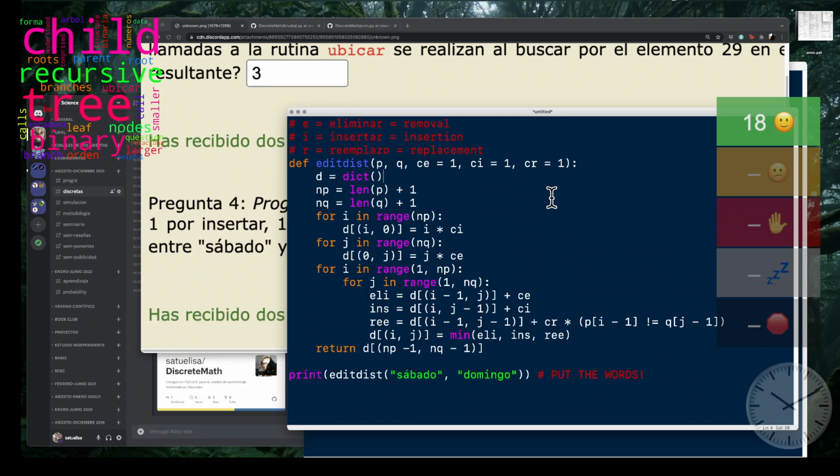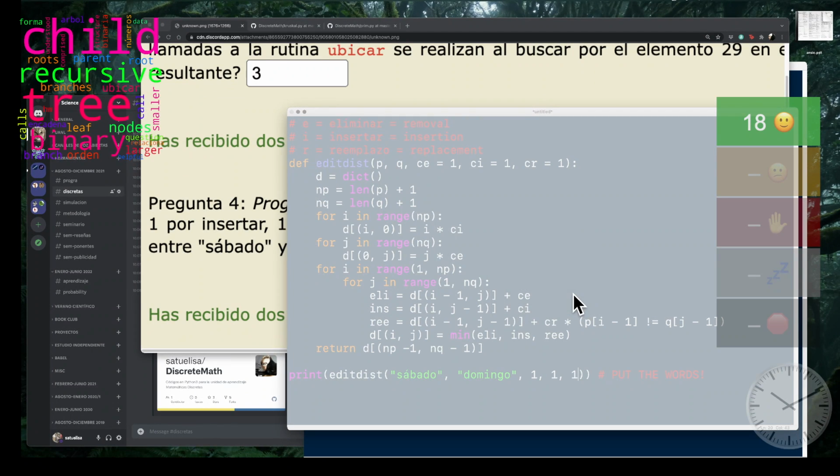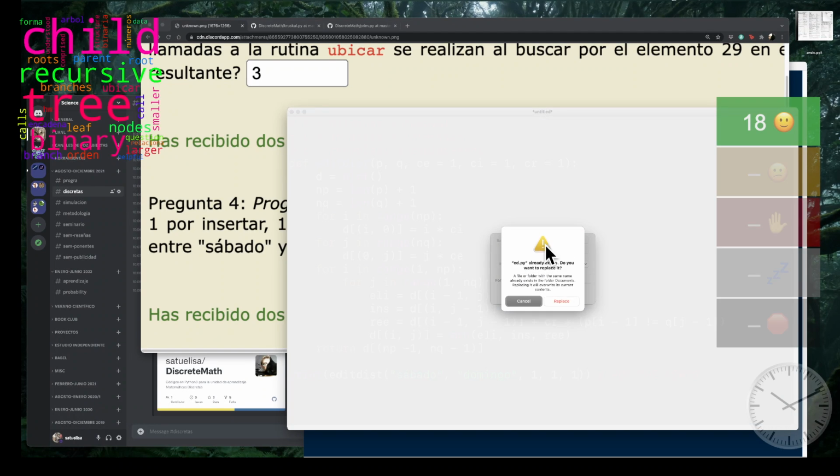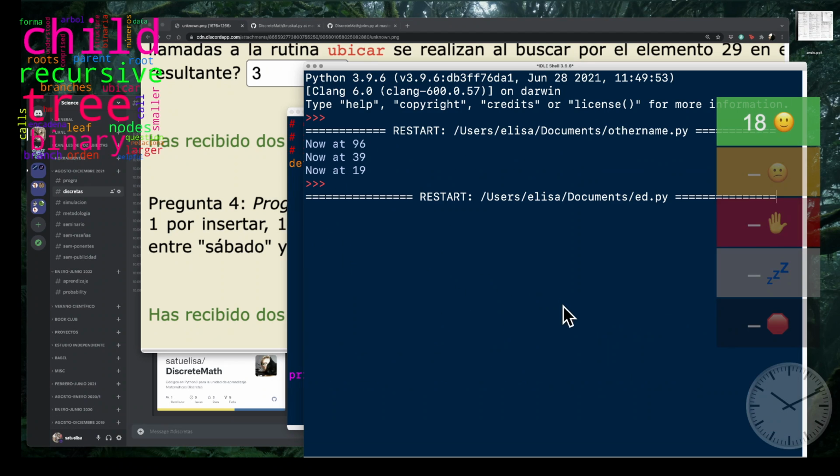So you don't have to change them here. You could simply change them by providing them here. So I could put different values in here if I want to. If I save this, just going to call it ED. And I run it, it's going to give me the 6, which is my result.